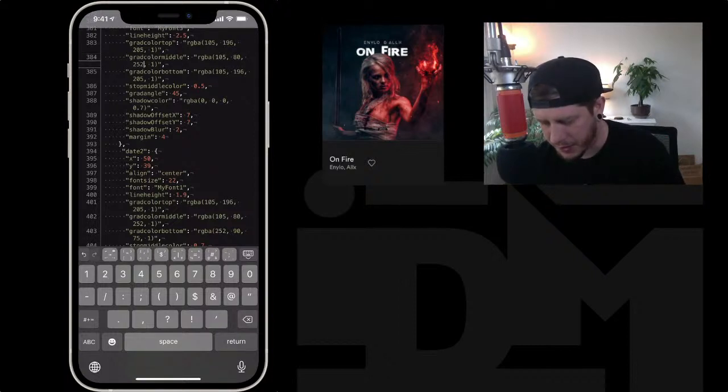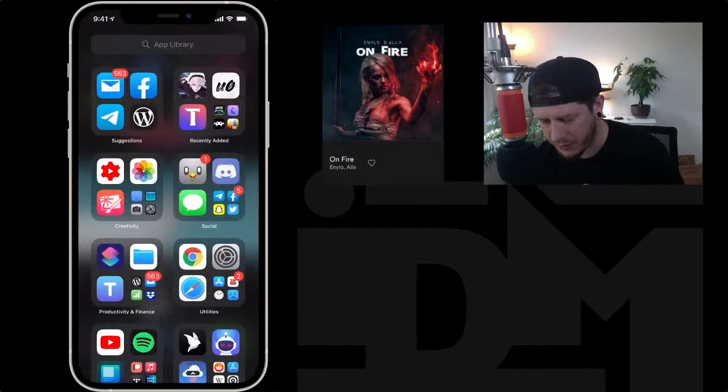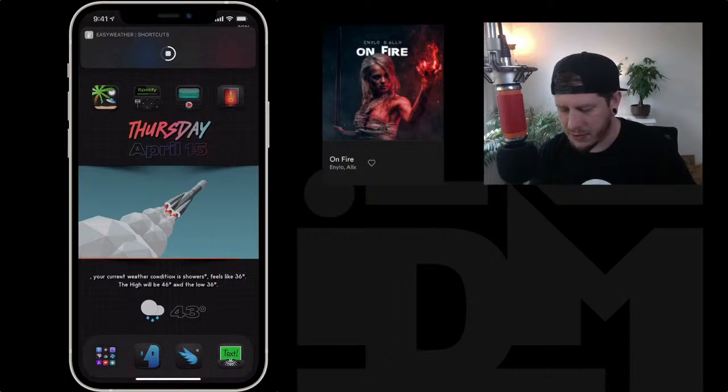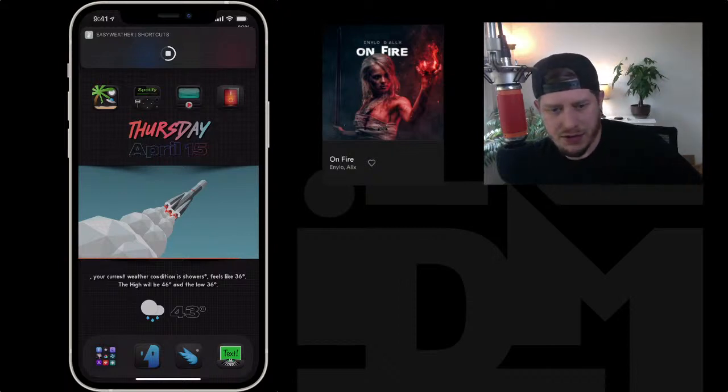And then gradient bottom is 252, 90, 75. All right, let's see what that does. So in theory, the text color of Thursday, the word Thursday, should change for us.